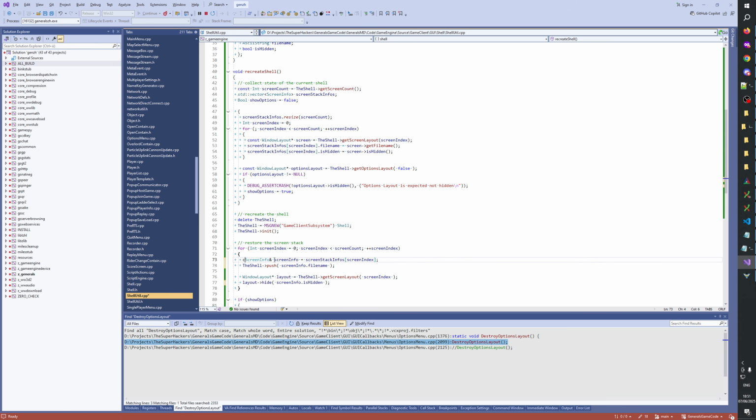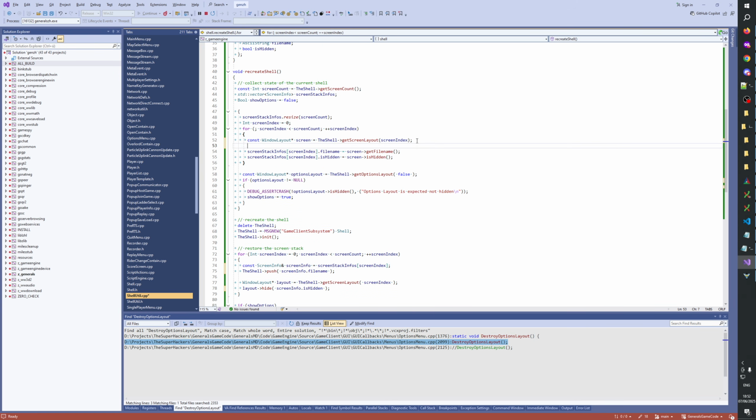Can make it const as well. And here we can copy that. Okay, how about we name this layout as well? Then we put this here.